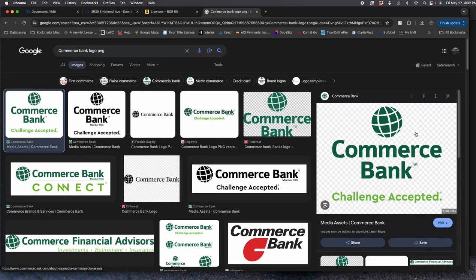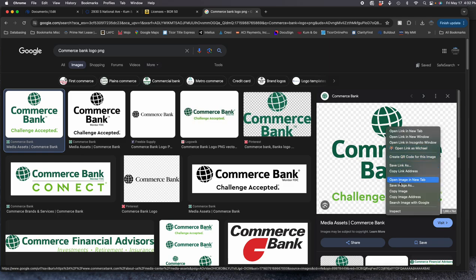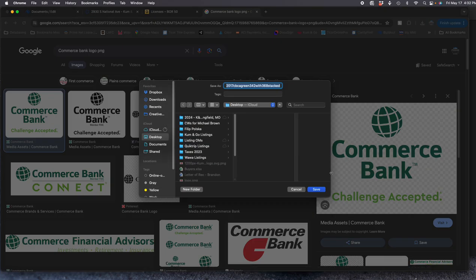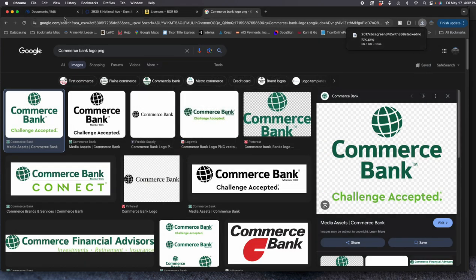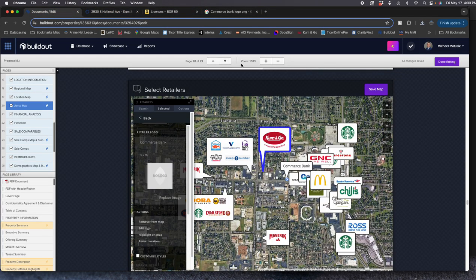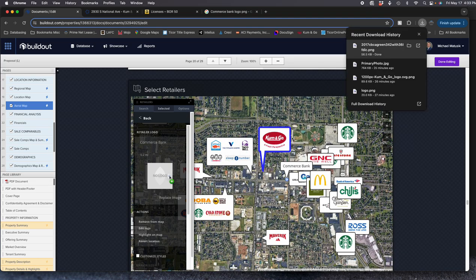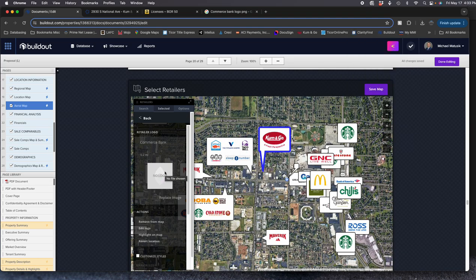You see the checkers showed up, so that means it's a good logo. Save image. Then I believe we can literally drag that image onto where it says no logo here. Boom. And now suddenly we have the logo.